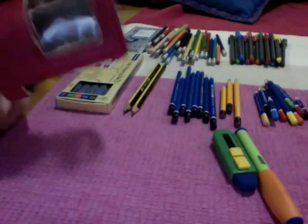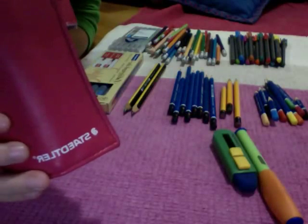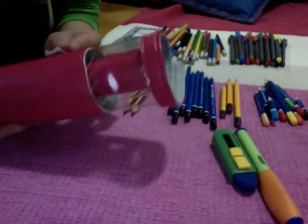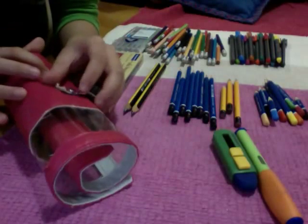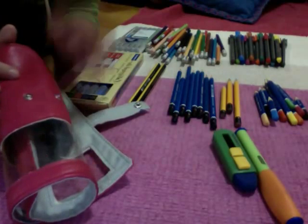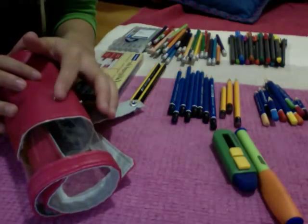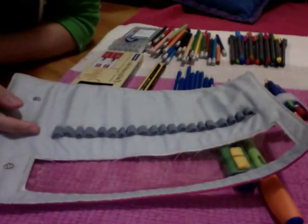So the first thing you'll probably see is this, because it's the biggest. So I'll just show you this first. It says Staedtler there, and Staedtler is a German brand — it's a really good brand. So I really like Staedtler, and it's like a roll-up pencil case. There's a button there, and you just remove it, and there are two buttons for you to choose. If you have a lot of pens, you put it in that one; if you have really little, then you put it in that one. So you open it up and it looks like that, and it has like 20 slots for your pens.